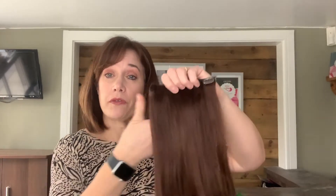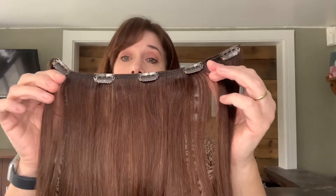Just to quickly recap: the lightest of the three is the one piece — 40 grams in weight, 10 inches wide, ideal for fine hair to create a little bit of extra volume. It can be used in an updo but is not recommended for adding extra length. The quad weft is 80 grams in weight, four individual wefts stitched together. It can be used on its own to create thickness and can add an extra one to two inches in length.